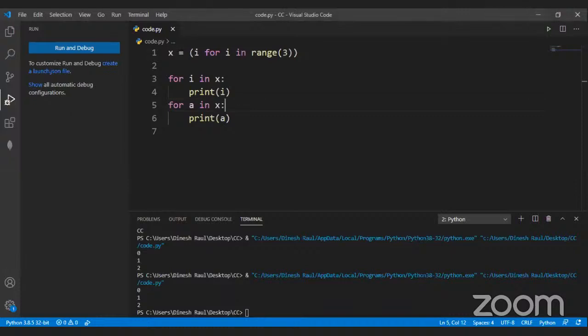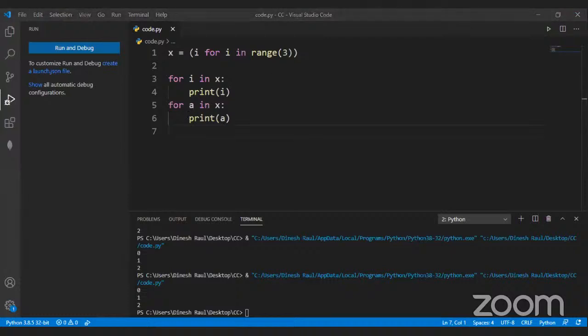Okay, chalo, we'll check it out. What will the answer be? See, when we are talking about the object, the object is generated only once.